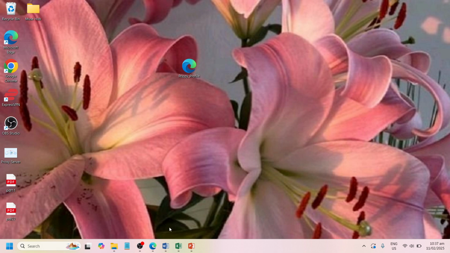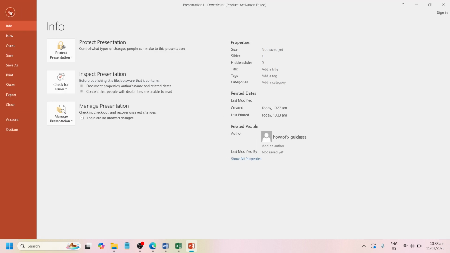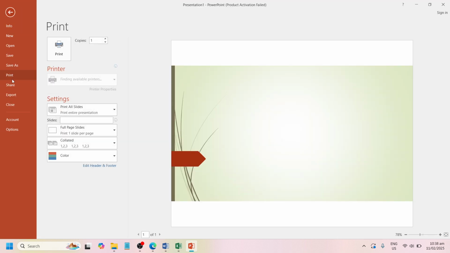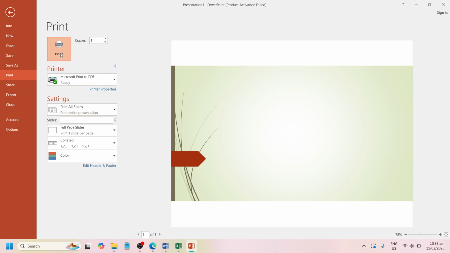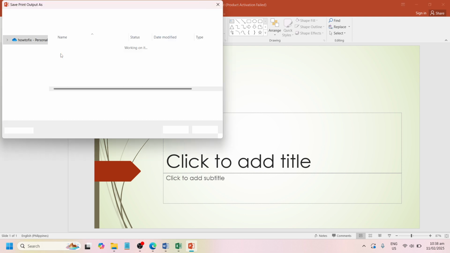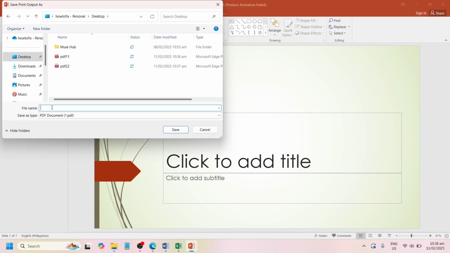Okay? So let's say, for example, you want to save also your PowerPoint into PDF. How? Just go with the same process again. Click on File, Print. Make sure that this Microsoft Print to PDF is the default. Then click on Print and select the location where you want to save again.